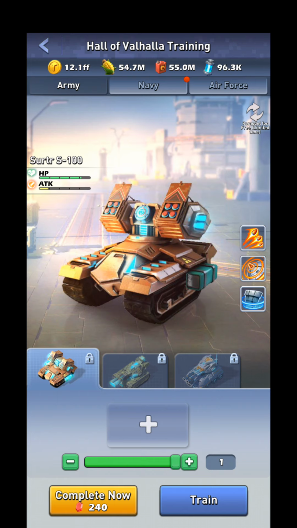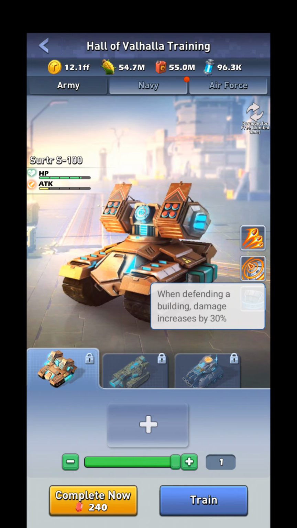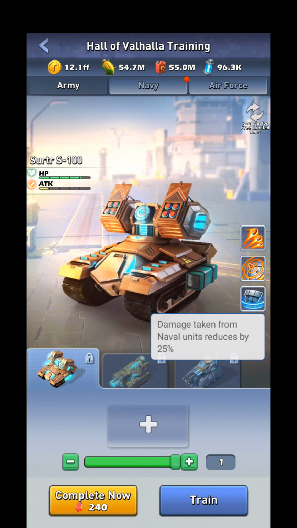Now, as you can see, there's 3 squares on the right side here. These show what its abilities are. Its first ability is it's able to attack in a row. So this unit attacks exactly as a Navy does, so it really increases its damage. The second ability is when it's on defense, it increases its damage by 30%, which is what makes it such a good defending unit. And then lastly, damage taken by naval units is reduced by 25%.